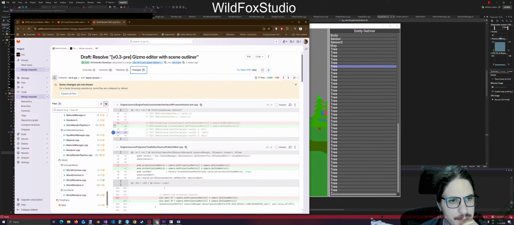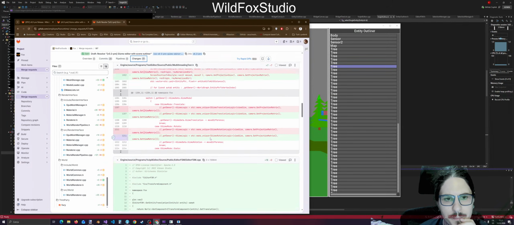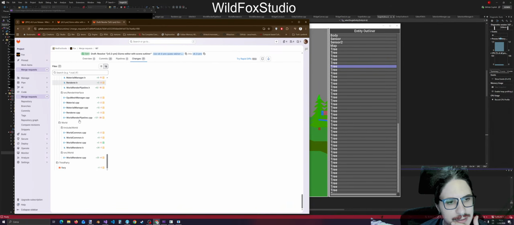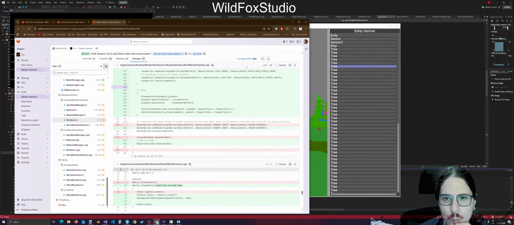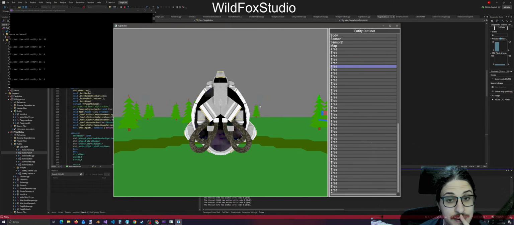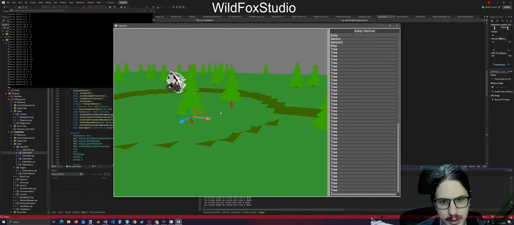I think the pull request here is pretty huge. Not the biggest I've done, but one extra thing I could do: you can't see what you are selecting.